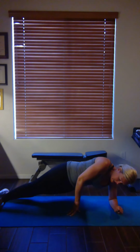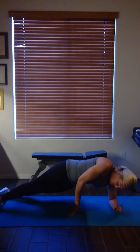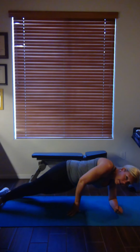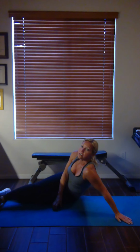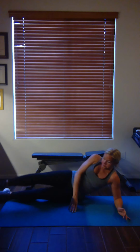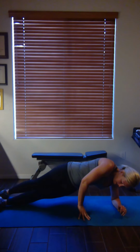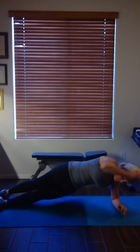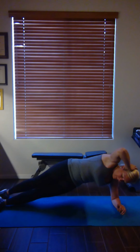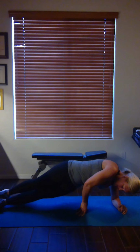This side just does not like this side of my foot for some reason. It hurts. Keep going, guys. This is really hard to stay up. Stretch it. Okay. Stretch my feet. Keep going. Because it hurts my foot on this side, I'm not gonna stop. I'm just gonna reposition and try to make it where I don't hurt anymore.